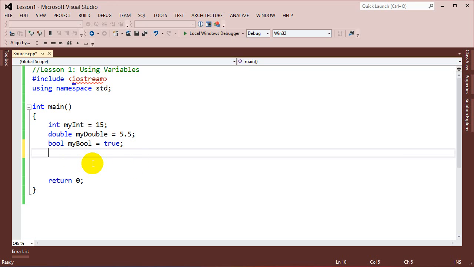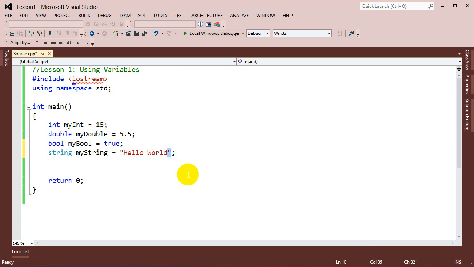I'll go ahead and create a string. A string is a variable that can hold text, like words, sentences, anything like that. So I'll go string myString equals "hello world", like that. And this string variable will hold this entire string. A couple things to note here. When you assign a value to a string, you have to do it with double quotes. You can see the quote right there and the quote right there. By putting those, anything within those is going to be a part of the string.